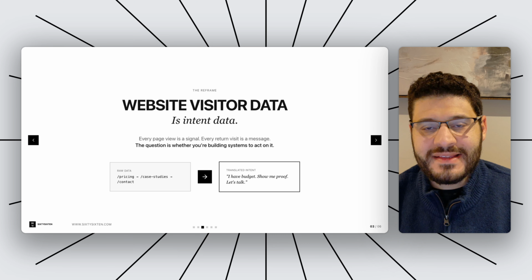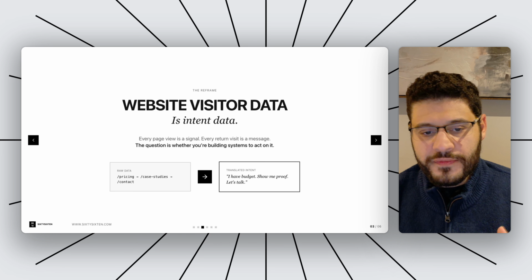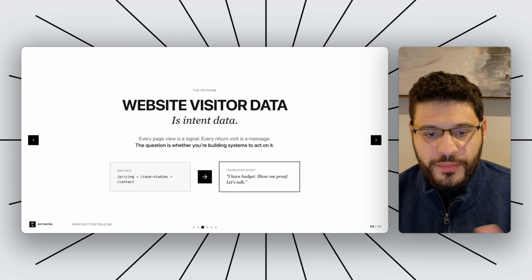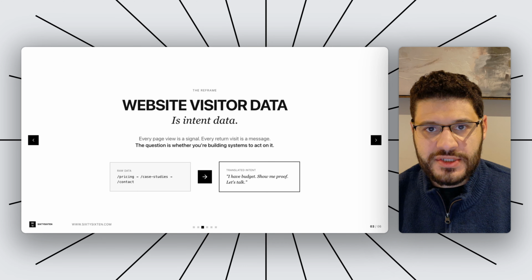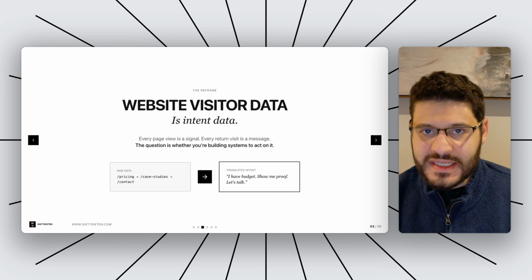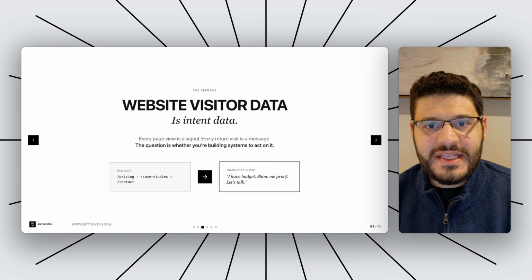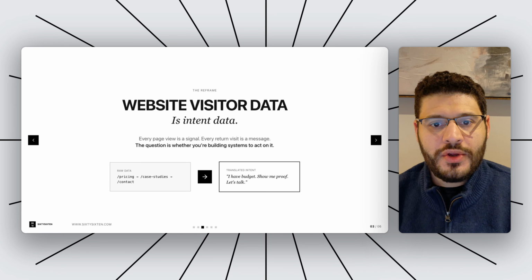Website visitor intent data is the game changer that helps you transform all 4 of those issues. When a user visits your site and they go to the pricing page and then the case studies page and then contact, that ends up translating to real intent, signaling that the person has the budget, is looking for proof, and is ready to talk. And I think it becomes clear as day that these are leads that you have to be reaching out to.